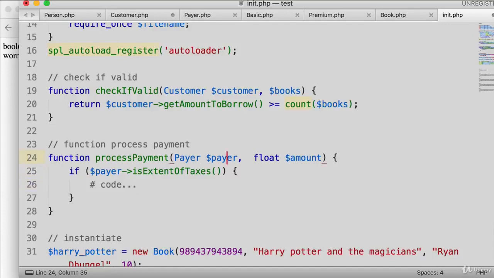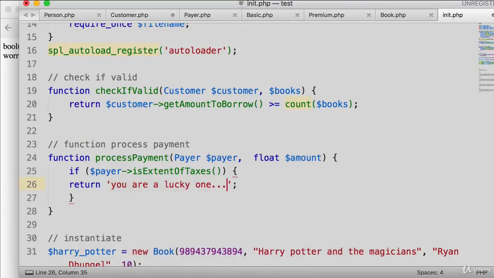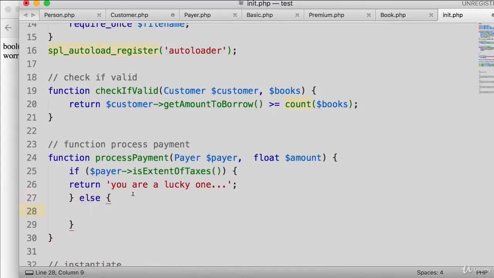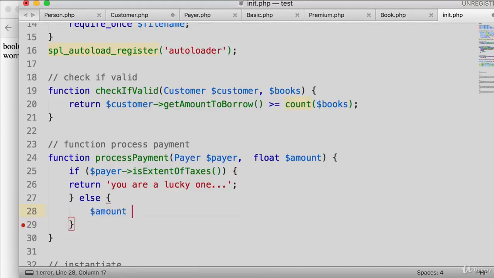If that's the case, I can return some message like, you are a lucky one. Else, I would like to accept the amount, shorthand multiply equals, let's say, 1.20, for tax.